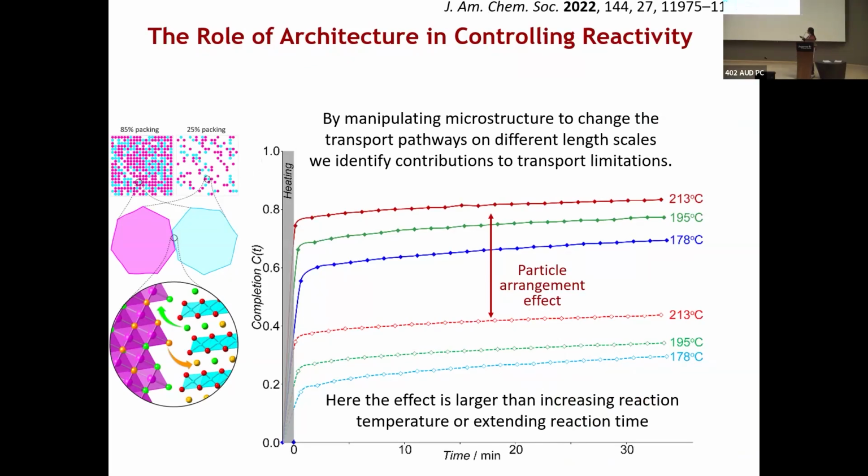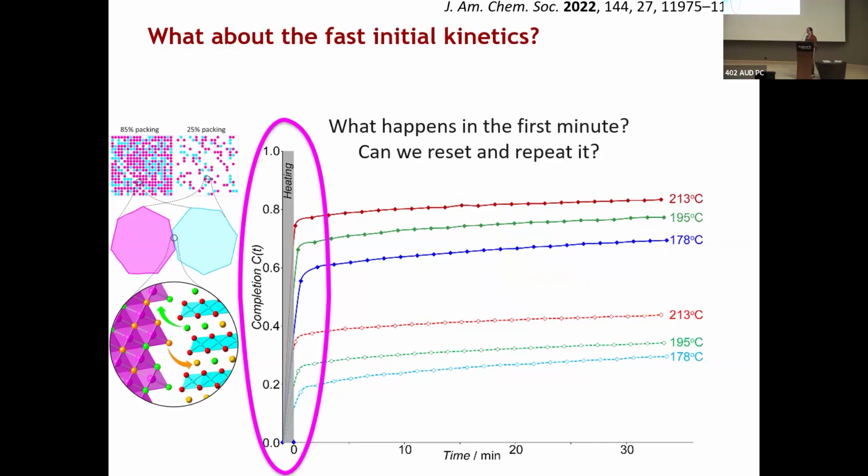So this is obviously very important, but one of the things I think is most interesting about these data is that even though we talked about solid state reactions being slow, in the first minute, which is when we were heating this reaction and just starting it, we actually see a lot of that reaction happening, and then it slows down after that. So solid state reactions are not intrinsically slow, even though we've got transport limits here. There is a component that is fast, faster than we were capturing with these measurements.